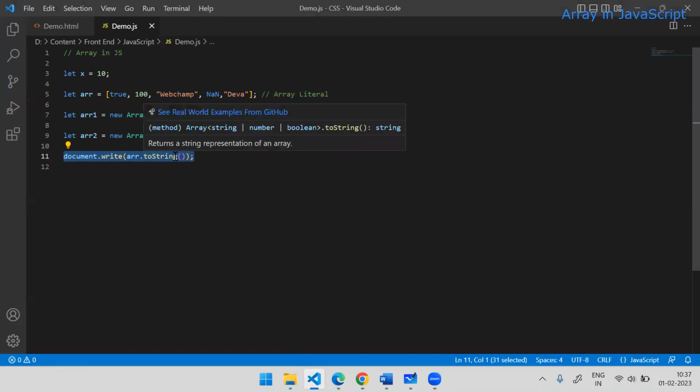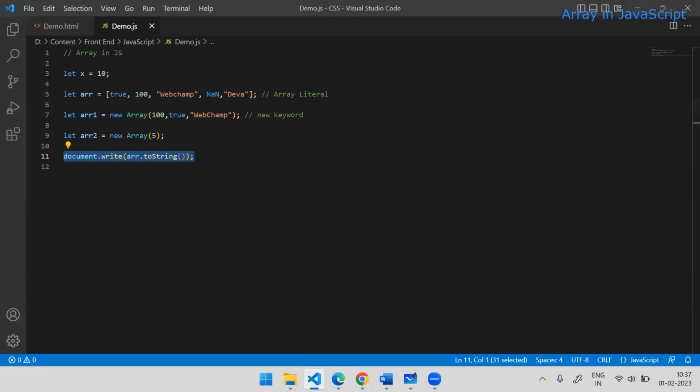But by default the toString method separates the array items by using a comma. In case I want to separate the array using another separator or symbol, that is possible with the join method.